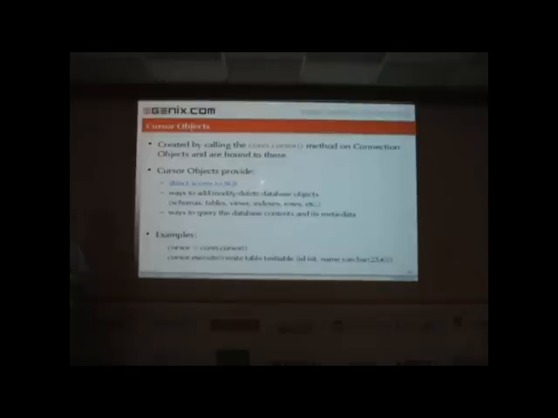What cursor objects do is they provide you direct access to SQL. So you can run execute on the cursor object, and you can write straight SQL, and it just goes to the database and gives you the results back. And you can also do lots of other things with cursors. They provide access to metadata and a few other things. I'm not going too much into detail about the DB API. If you want to read up on all the details, you should go to the PEP index and look up PEP 249 for the DB API 2.0.